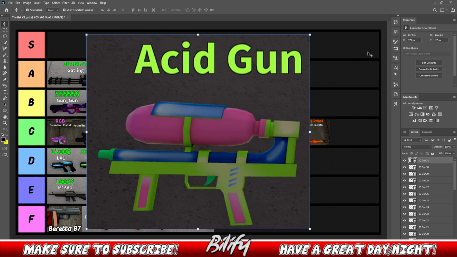The next craftable on the list, we have ourselves the Acid Gun. The Acid Gun to me is just one of those kind of normal craftables that does good damage. It's easier to get, but it's just nothing that's crazy in my opinion. Decent damage, better up close, and it has unlimited ammo, which is great. It's just kind of like a solid B-tiered weapon. Doesn't hit the A mark.